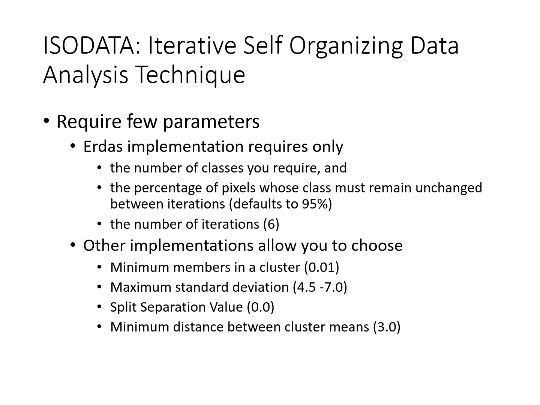So you have to tell it how many classes you want. You have to tell it what percentage of pixels can remain constant to force the iterations to stop. And then you need an alternate criterion for that stopping, the number of iterations.